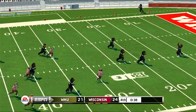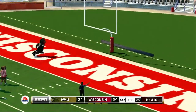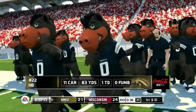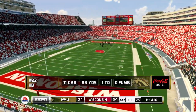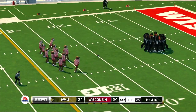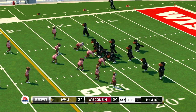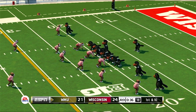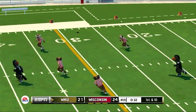They get this one off, and it's a beauty. And it goes into the end zone, down for a touchback. The Broncos coaching staff and the entire team knows that this is the guy that can win it for them. The offense has to find a way to get the football into the hands of this running back, whether it's a simple toss sweep or maybe a ball out of the backfield where he can catch it in space. Any way that they can get the football to him to see if he can spring one to maybe get into field goal range, or who knows, maybe take it to the house.